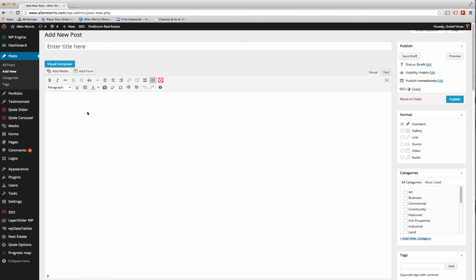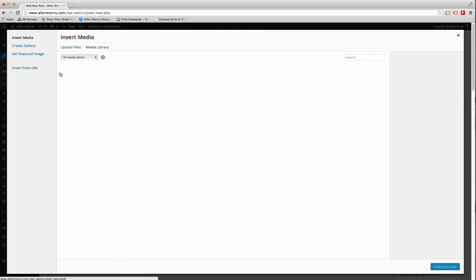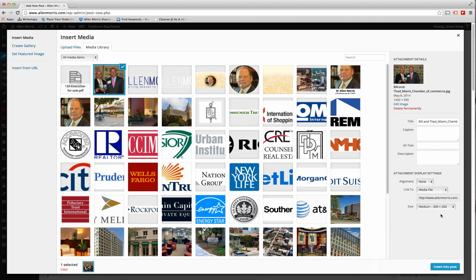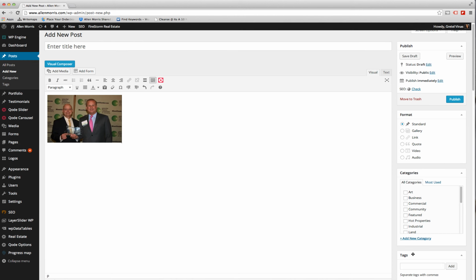Let's say you want to put an image inside of a post. You can just click here, add media, and this will let you get a picture from anywhere, your media library or your computer. Let's say you want to put this picture in there. You can add a link here, custom URL or no link. Alignment just means left or right or center. Left means that the text will go up next to it. And there's actually a size also here. The full size is pretty big, it's 1400, which it shouldn't be that big, but you can pre-select the size if you wanted to. So let's say we want to put that one in, and you insert it here, and there it is.